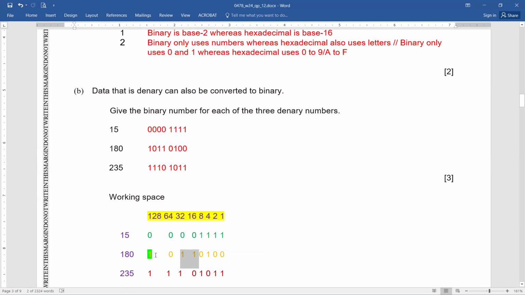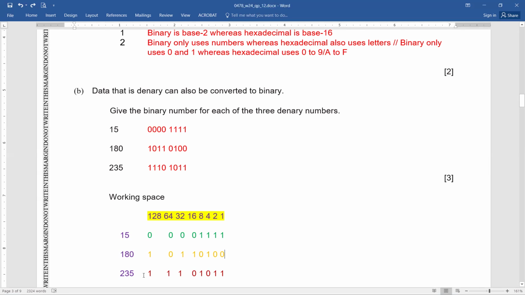So we have learned it, no? So 128 plus 48 will give you something that is closer to 180. So the value that is left is 4. So in this manner, 128 plus 32 plus 16. You have calculated this, and then you figured out that only 4 is left. That's why you have turned on 4. And in this manner, you got this answer of 10110100. And now you can do 235.